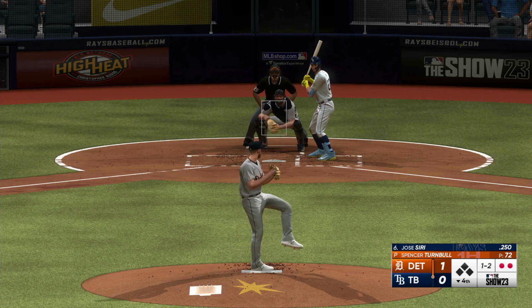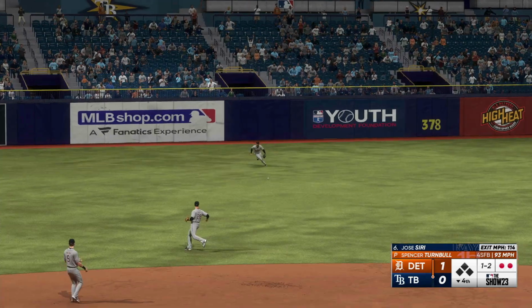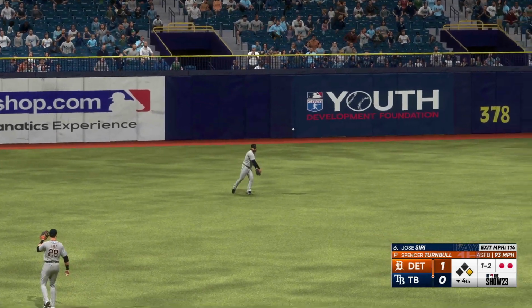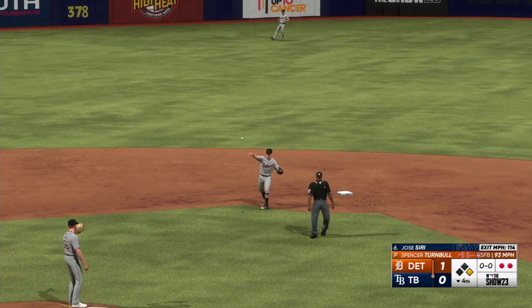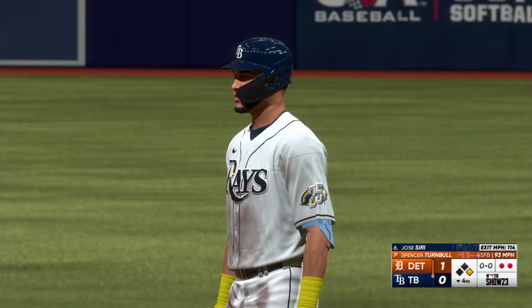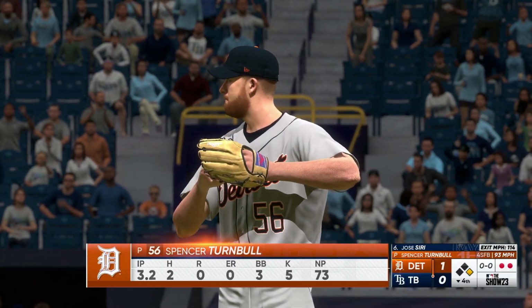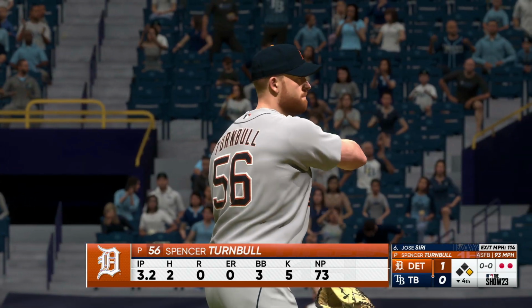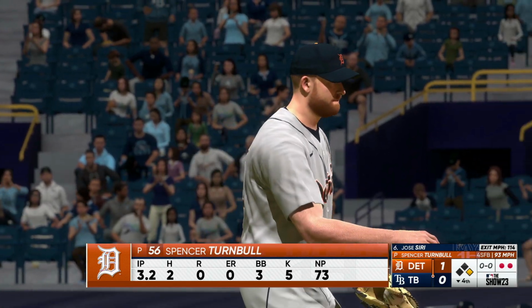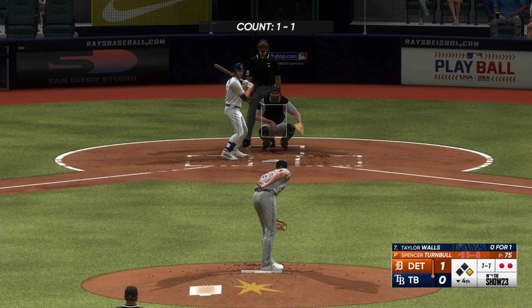The wind and the pitch. Hard ground ball, base knock. The batter, number six. Dominant performance for him today, Boo. Just two hits allowed so far. No runs across either. And he's had an answer for just about every hitter he's faced. So I don't think this hit is going to knock him off his stride too much.